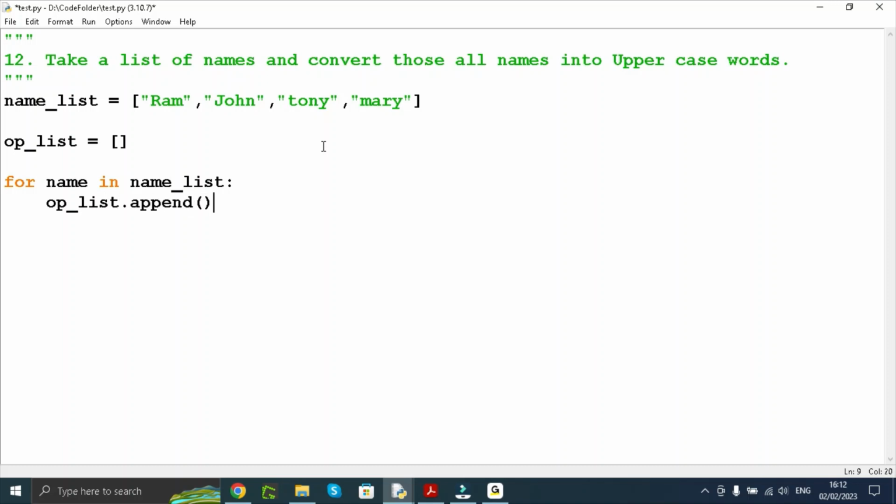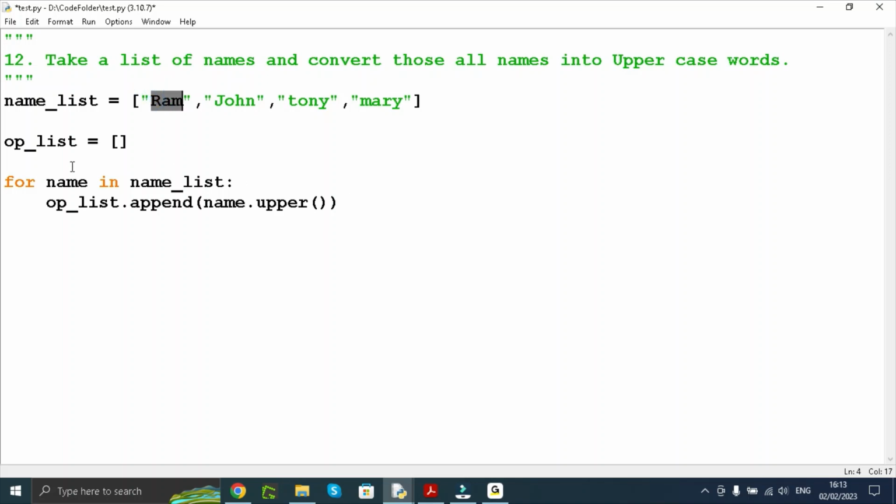Whatever this name is, we want to convert it into upper, so for that we will use the upper function in Python. This for loop will iterate over the name list, and the output list will get updated and will contain the uppercase version of each word.